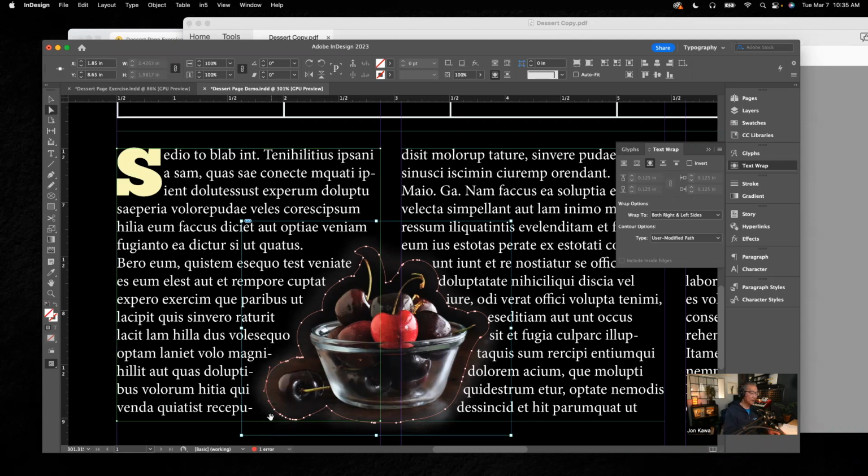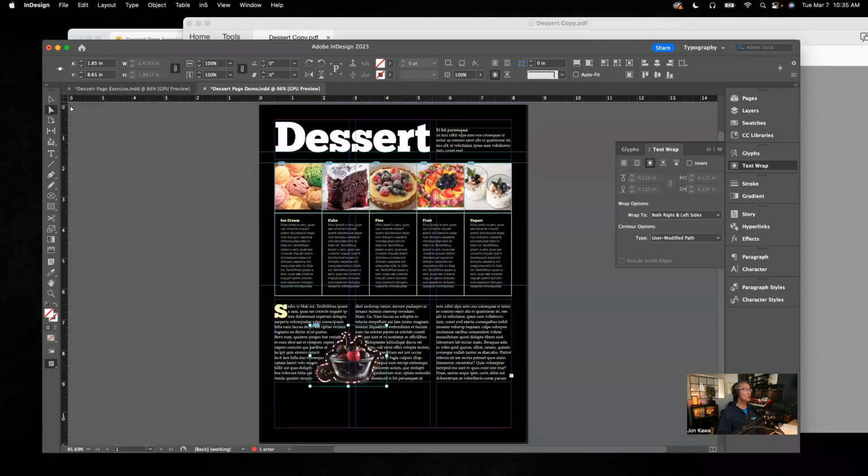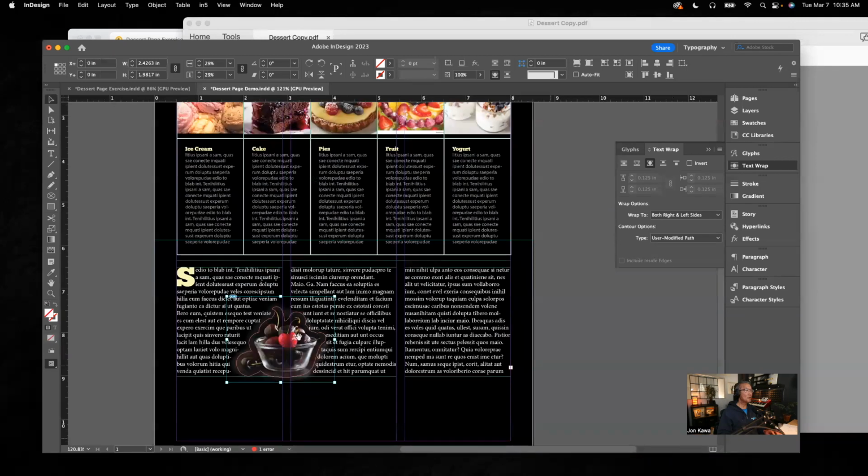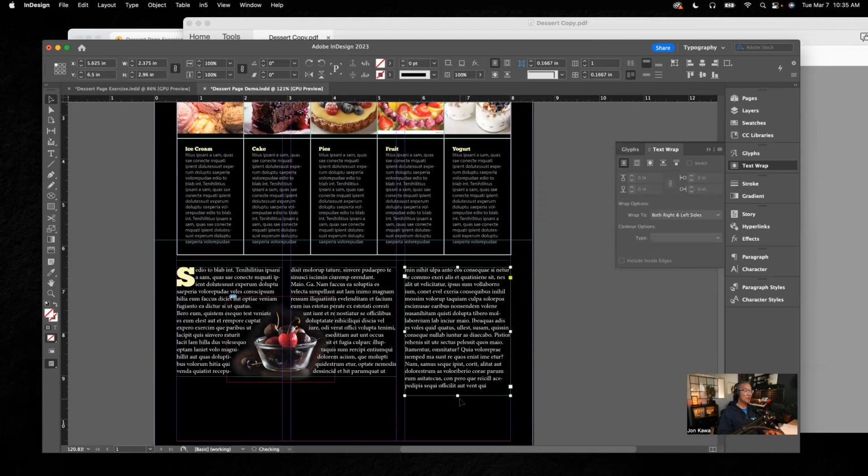Okay, I'm getting really picky here, but I want to show you the little subtleties that you can do. Now there's a problem here, and that is because I now have this wrap, I have overset text here. I'm not seeing everything, meaning that this last column is deeper. Okay, it goes that deep. We've got to make sure that we see all the text because we can't just make it look good. We have to make it actually work.